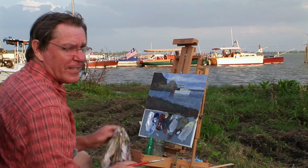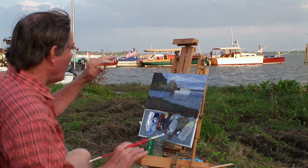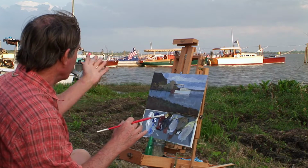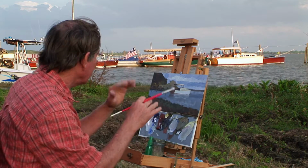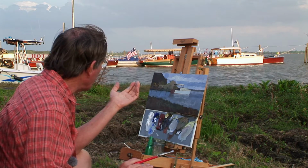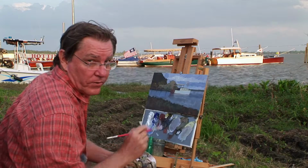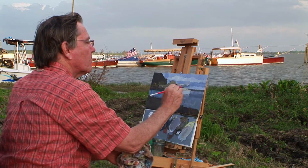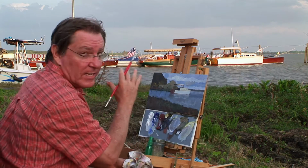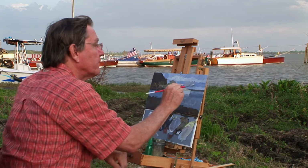And I think it's difficult for any artist to paint on location and see what he thinks, or she thinks, is just the perfect scenario for a subject. And then 10 minutes later, it's totally changed. So what do you do? Do you try and remember what you saw 10 minutes ago, or when it changes to something better, do you try and jump in and change it to that? It's one thing for certain, I can't keep up with it. And at some point during any painting, the scene itself has to be abandoned, and the concentration has to be just on the painting itself.